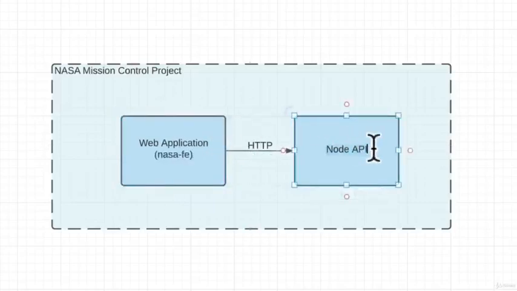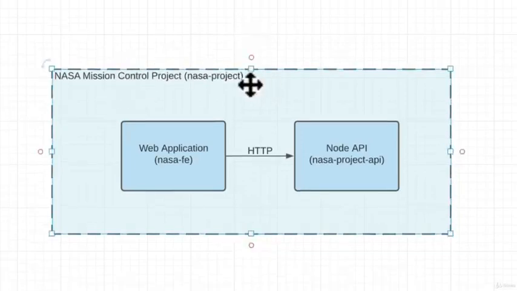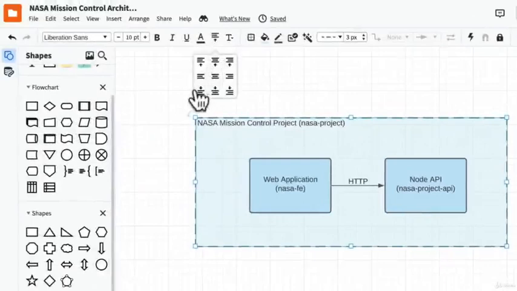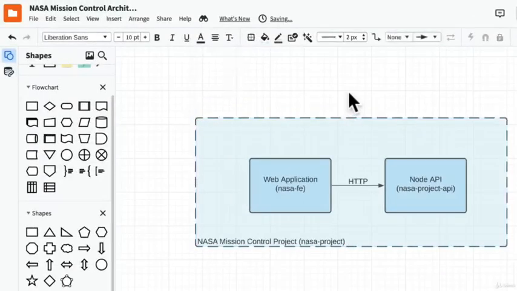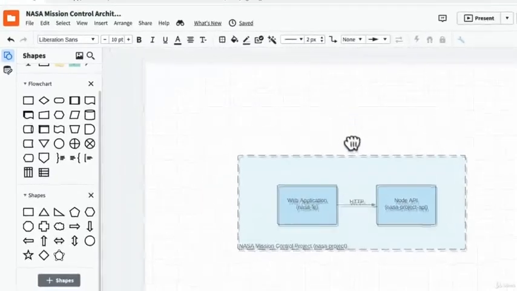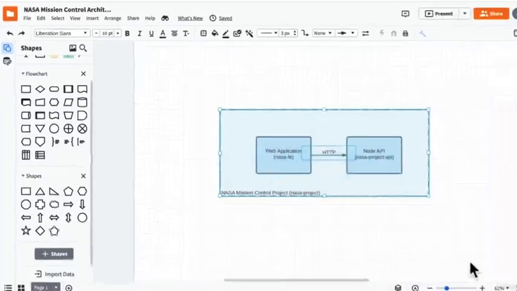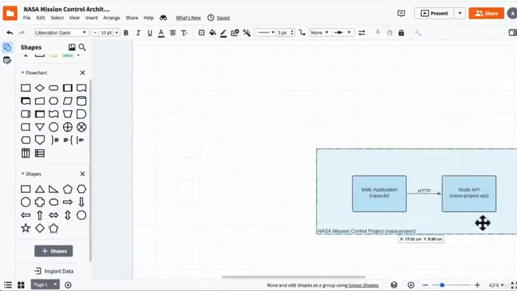Our Node API is NASA-project-API, and our entire mission control project is NASA-project, which I'll move to be justified at the bottom of this box. Now I'll zoom out a little bit so we can add some extra components to our diagram here. So actually I'll move all of these components over.